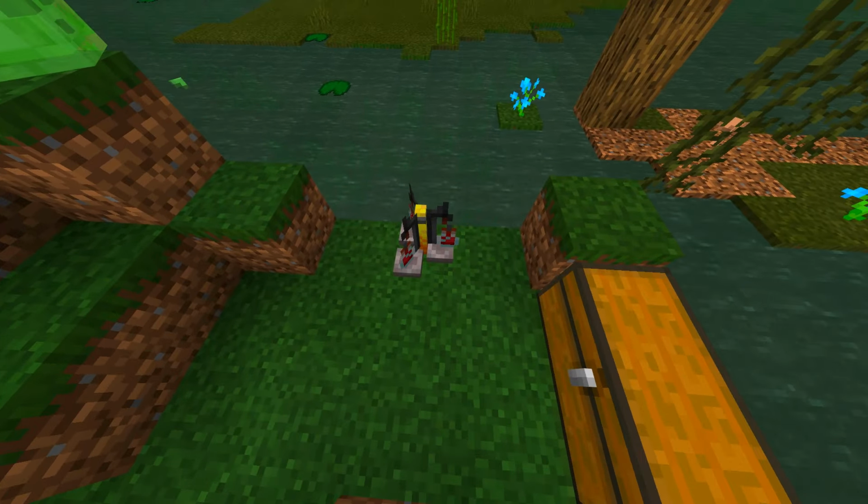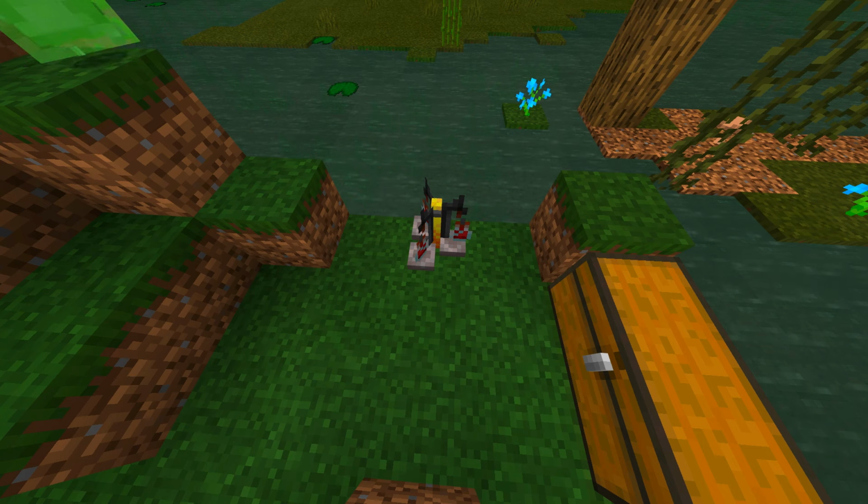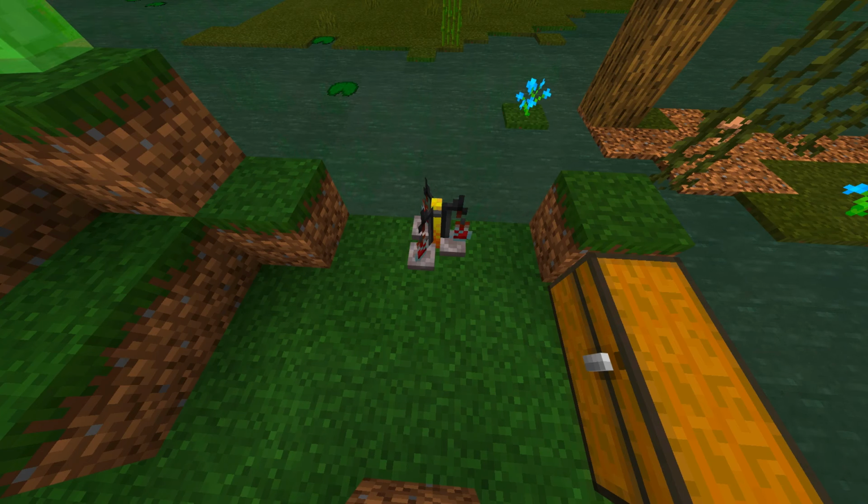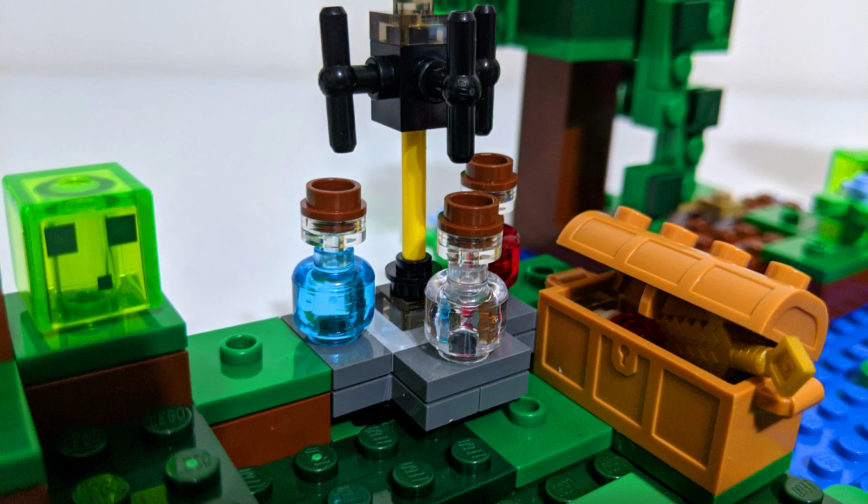We also have a brewing stand here, which in the Lego set, as you can see, definitely takes up a lot more space than need be, at least when comparing it to the in-game counterpart here. But as we can see in the Lego version as well, there are some potions brewing there. When it comes to what potions I think these are trying to represent, I think to the left we got a swiftness potion, to the right we got something of a healing, strength, or instant damage potion.